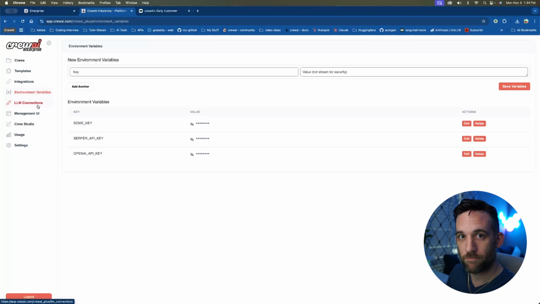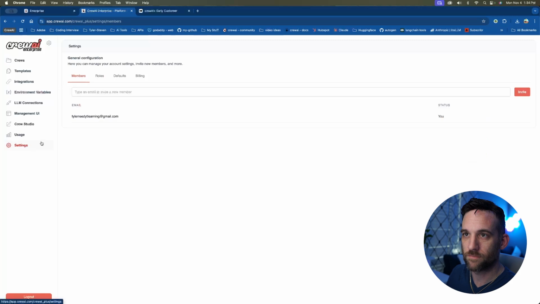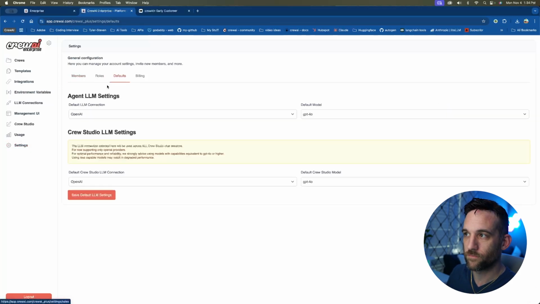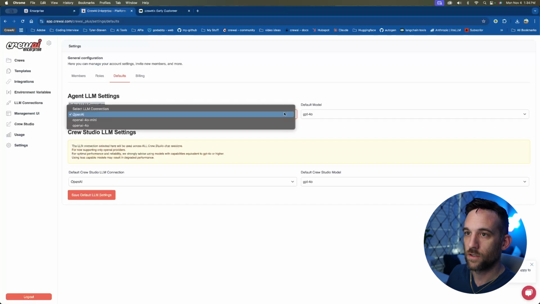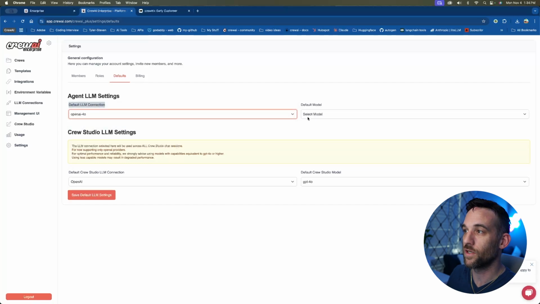Now, one more thing is maybe you want to make sure you have the default connection that you want to use, at least for the crews that you're using right now. How do we do that? Well, if we go to settings, this is something else I'm going to talk about in just a minute, but if you go to defaults, what you need to do is under the default LLM connection, you're going to choose whichever one you want. So I'm going to choose the OpenAI-4o. That's the one we just created.